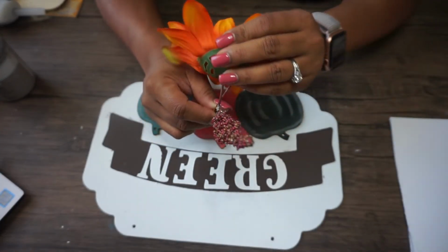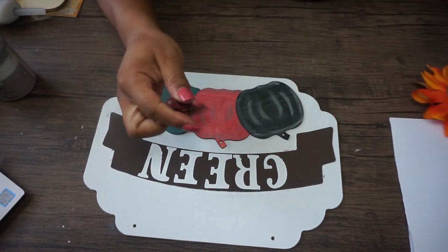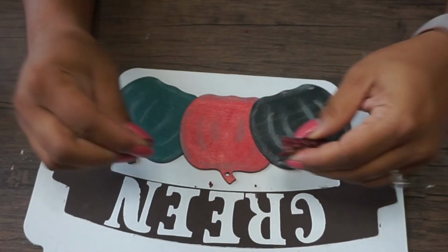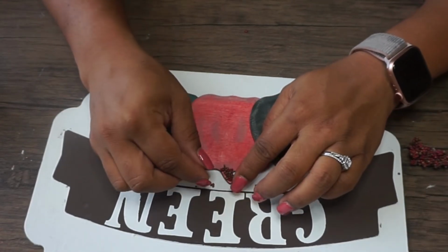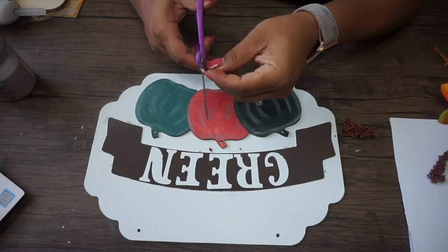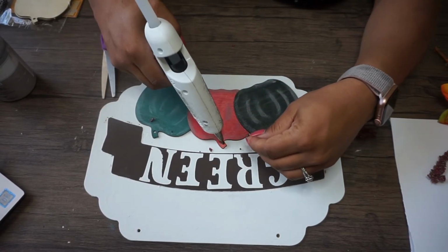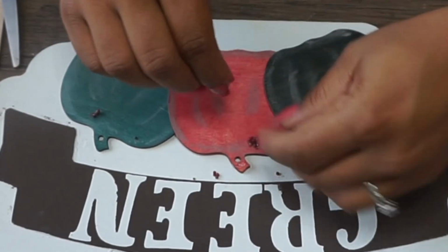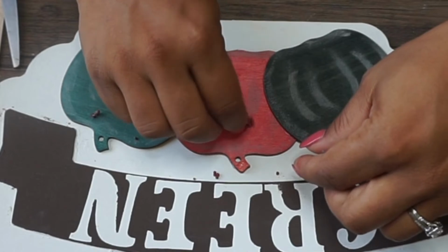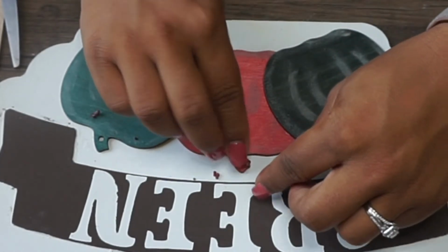With the top of those pumpkins, there was something missing because they have the holes in the top, because they're more so like for ornaments where you can feed string or twine through them to hang them. So I decided to take these berries that I had from fall decor last year and remove it from that sunflower and just kind of measure it out to cover the stem on each of those pumpkins, put a little bit of hot glue on it, and then just stick them down, and I love the way that it came out.